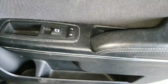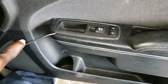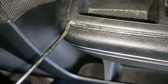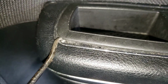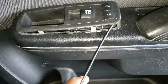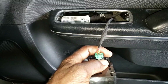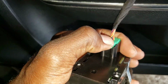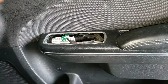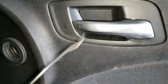You want to also get the pick, go between the chrome and the switch, like that. Come open that. Get this out, unplug it, squeeze right here, pull on it. Alright, so that's good. Now it's time to come here, and you're gonna do the same thing with a pick.